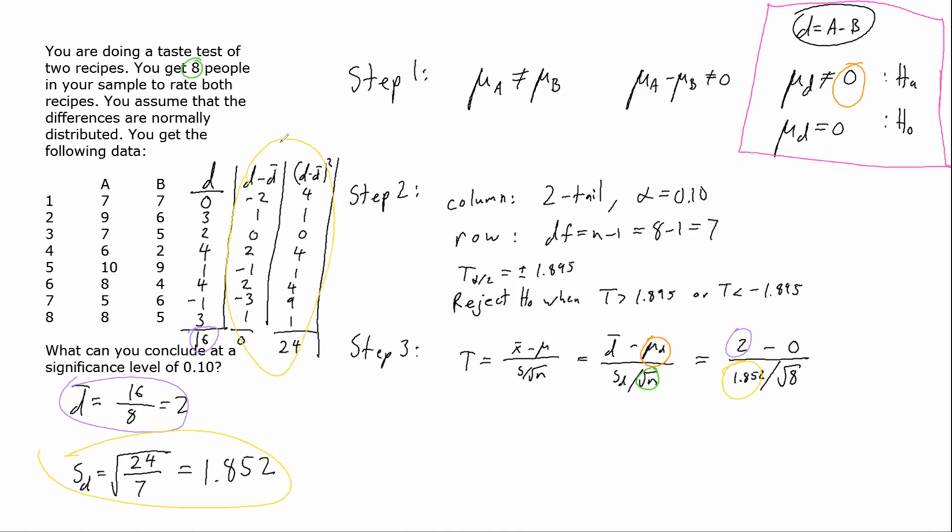So when we're doing this type of question, if they want to give us the full version where we have to calculate everything from the raw data, then it's like doing one of the questions from last week, plus doing a standard deviation question from the first half of the course, all in one. This is the biggest version of this question. Sometimes they can give us the sample mean and the sample standard deviation of the differences without making us calculate them. But if they just give you the raw data, you know how to do it. We did this in the first half of the term. You can calculate that mean and that standard deviation yourself.